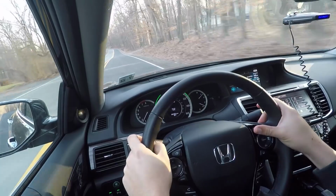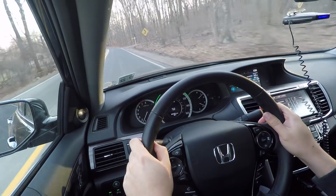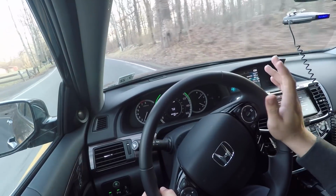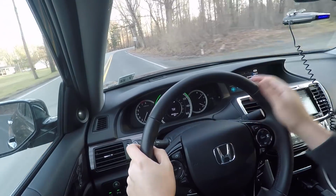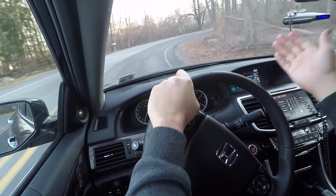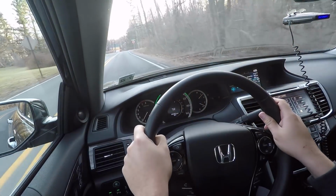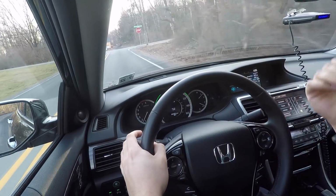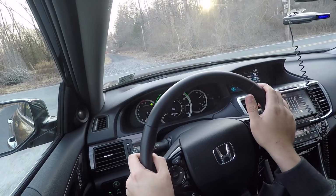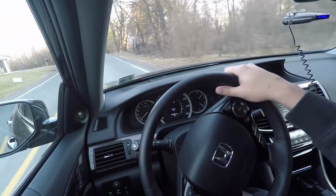So we got radar guided cruise control, which works fantastically on the highway. You get on the highway, you set your speed. I usually set it around 75, 80, and just stay in the middle lane. Somebody gets in front of me, it'll slow down, and as soon as that person gets out of my way, it'll speed up again. I was underestimating how good that was. It really takes a lot of the attention away from driving. Now, would I buy a car with this technology nowadays? No, and that's because, again, I feel more and more disconnected from the car and from the drive, and I just don't like that.